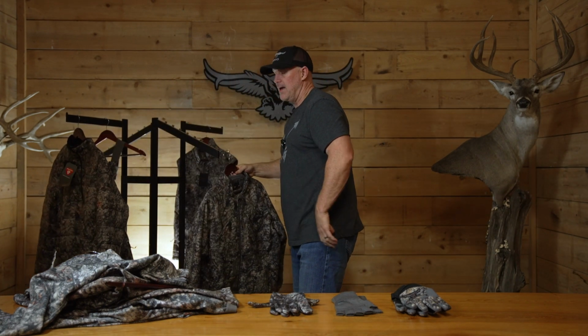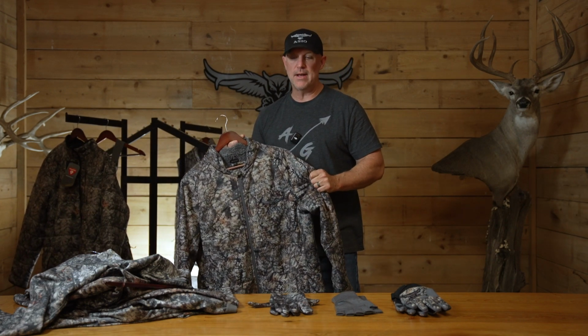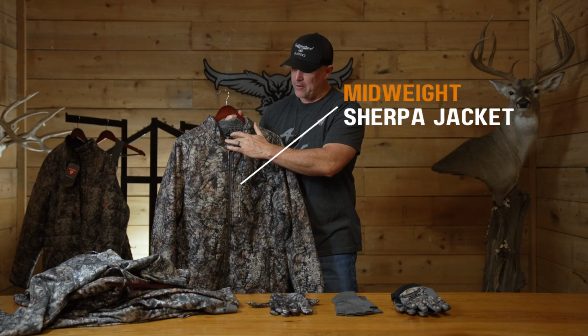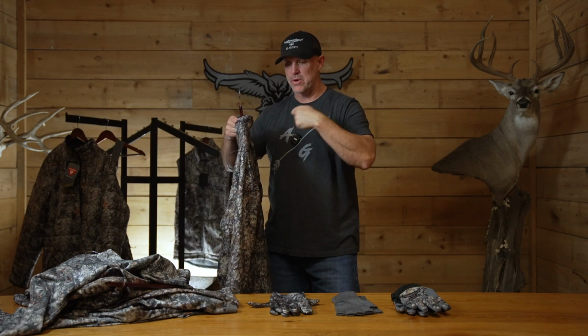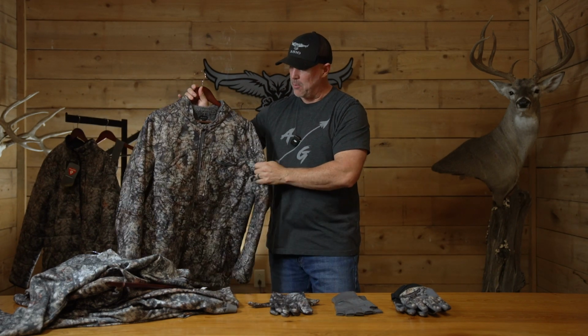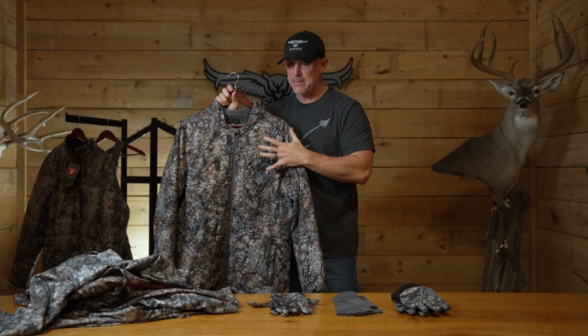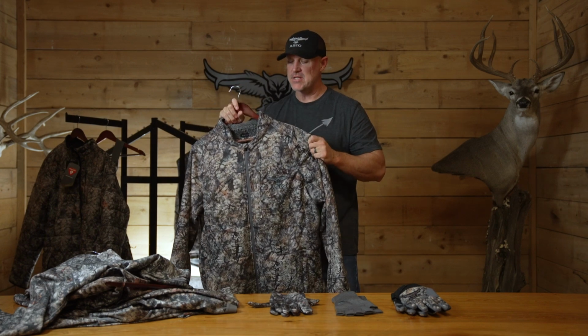And then as I start to cool off from that, and especially if it's windy, this is kind of our workhorse jacket. This is our Sherpa jacket with our bow hunting collar. It does have a safety harness slip in the back, so you don't have to take your safety harness off. You can just run it right through that piece. I'll put on this windproof. It's 100% windproof, has a waterproof membrane, and really is just a workhorse jacket. This is our most popular selling jacket.